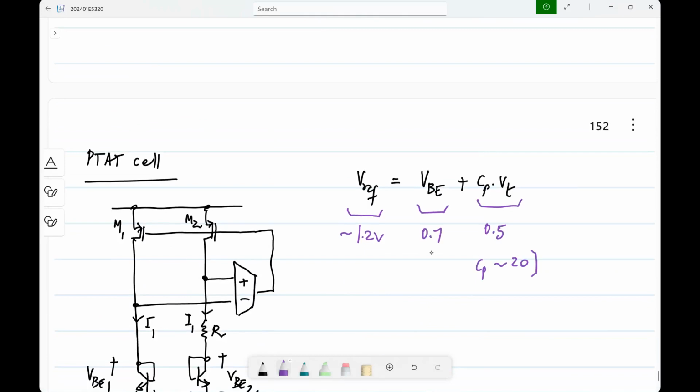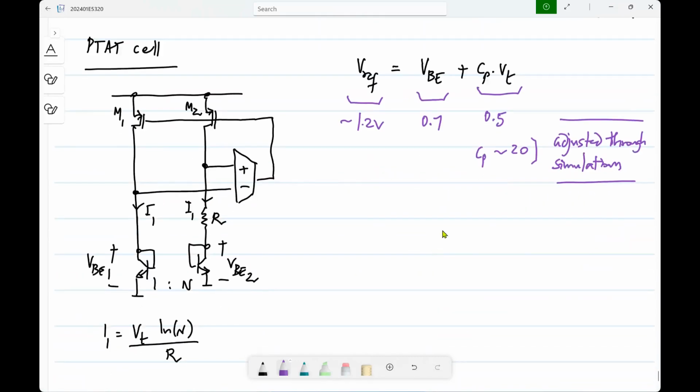Again, I emphasize that this is adjusted through simulations, because this is unlike, let's say, an inverting amplifier where we don't care too much about the exact characteristics of the device. The gain depends on the resistor ratio. This one depends on the device. Okay. But at least the rough order of magnitude you should have. Okay. So it can be quite a bit away from this, 18, 22, whatever. But let's say 20 is a reasonable number to take. So now how do we get this?